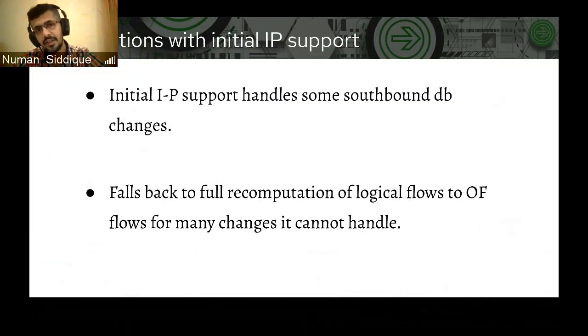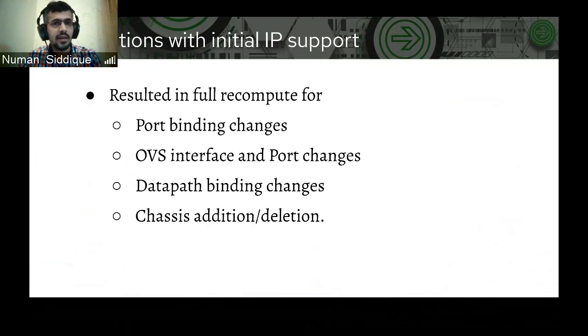There were a few limitations with the initial incremental processing support: we were not handling most of the changes, and for the changes which we were not handling, it was resulting in a full recomputation. For any port binding changes, OVS interface and port changes, or datapath binding changes, it was resulting in a full recompute.